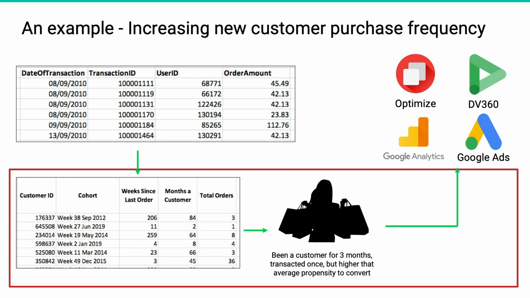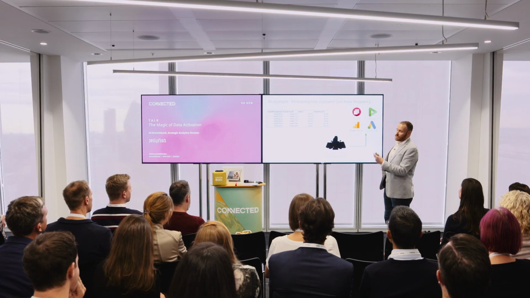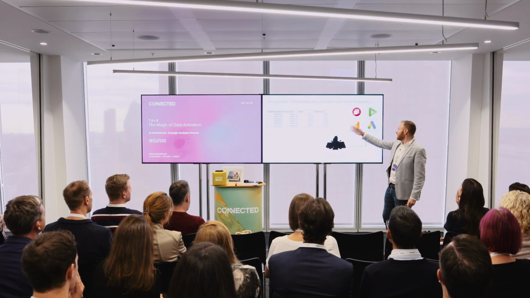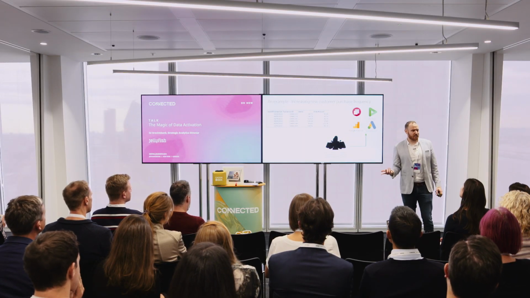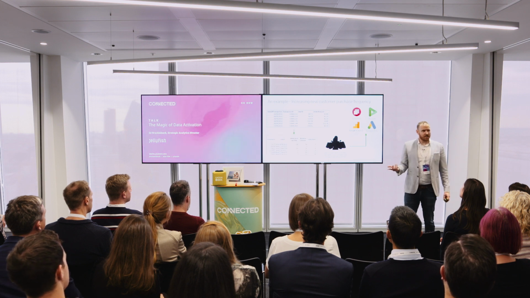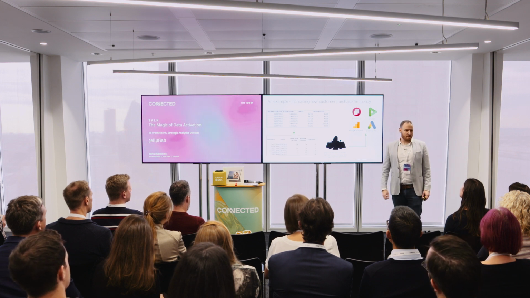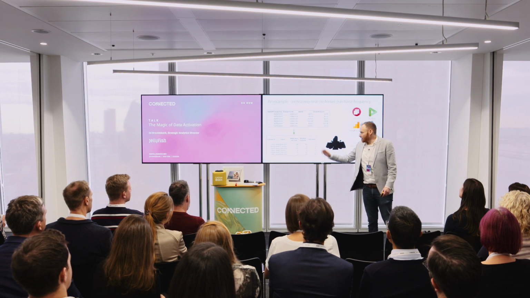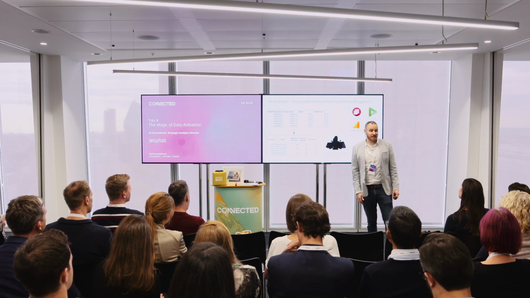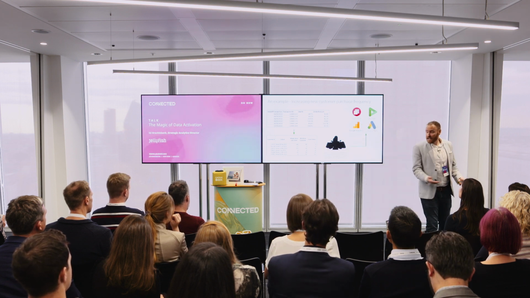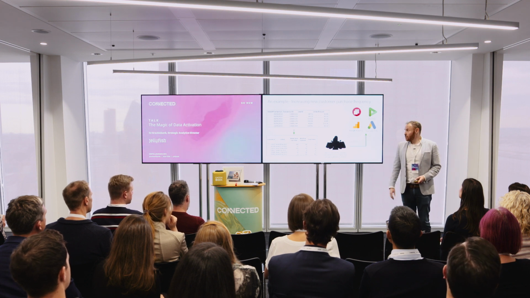But the data you have looks like this. It's just a file in a database somewhere of all your list of transactions. How do you go from that to this and overcome all those challenges I showed you before? You need to get the data into some sort of useful form. So you need to work out how many orders someone's had, how many times they've been a customer, and so forth. You then need to segment it and send it back to these tools.